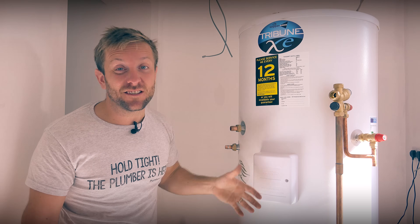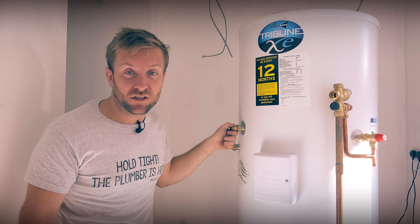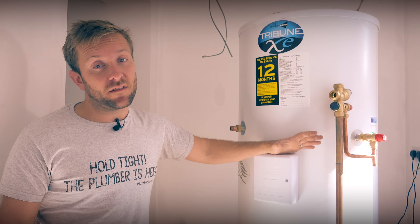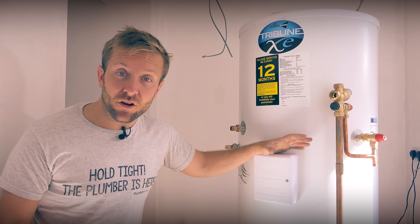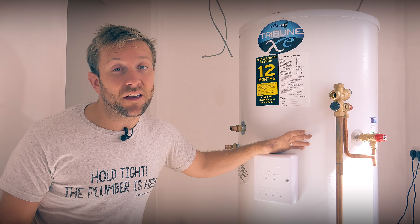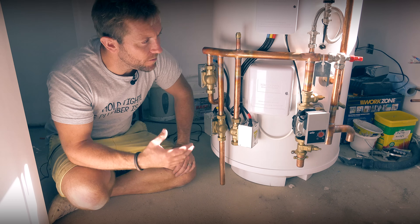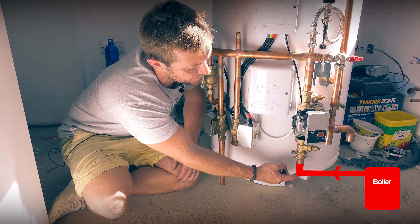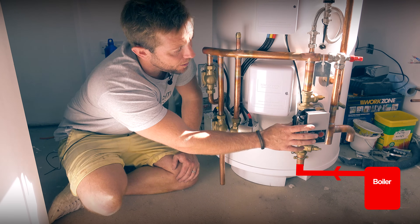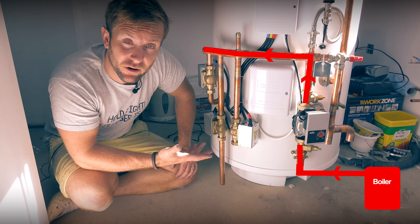This one has the hot outlet at the side for installation ease — it's a lot easier having it on the side. It's also worth noting that these cylinders come in loads of different sizes. When specking out a system, I always look for where the boiler flow is. On this, we've got our boiler flow coming up in 28mm, up here through this VLO pump that's integrated with the pre-plumb system. It pops up here and goes around.